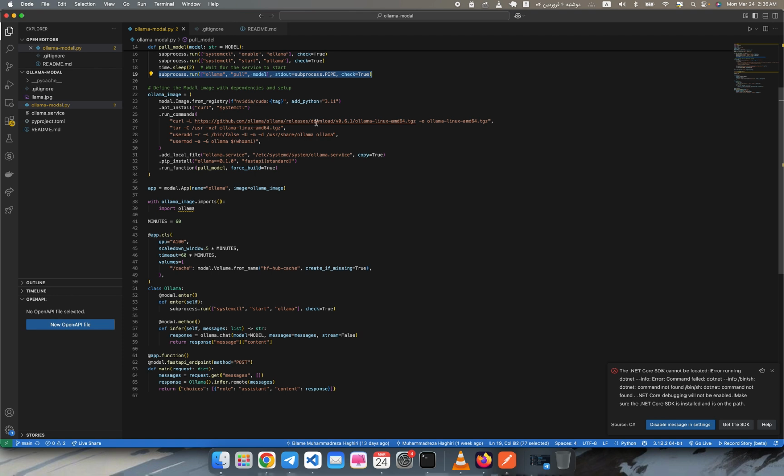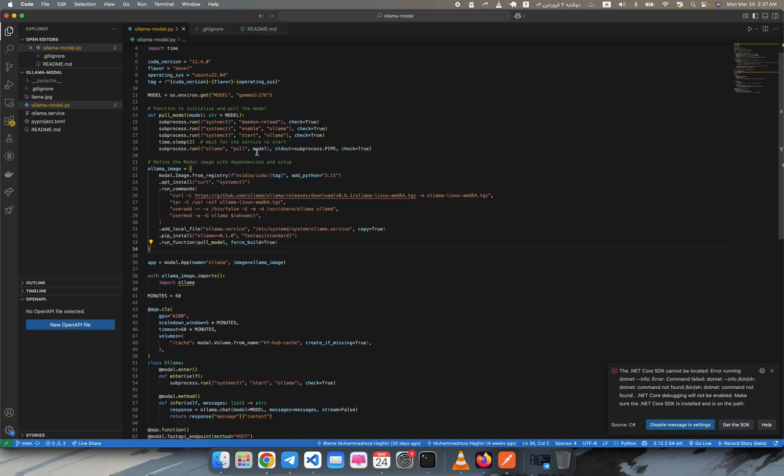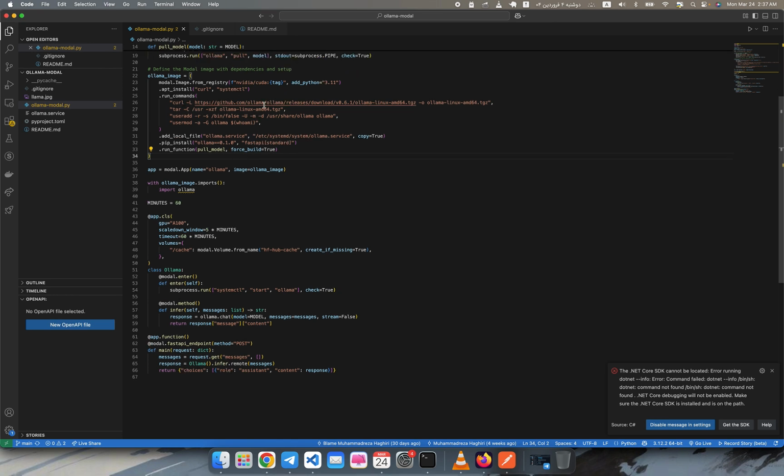Then it actually makes a basic image. My Ollama version is a little bit old, I guess. I guess the newer version is 0.6.2, but for Gemma 3 you need 0.6.0 and later to execute correctly. Although this version had some bugs with the particular model I'm going to use here, and it's a whole other story. And then it installs Ollama here, and it adds the files from the other parts.